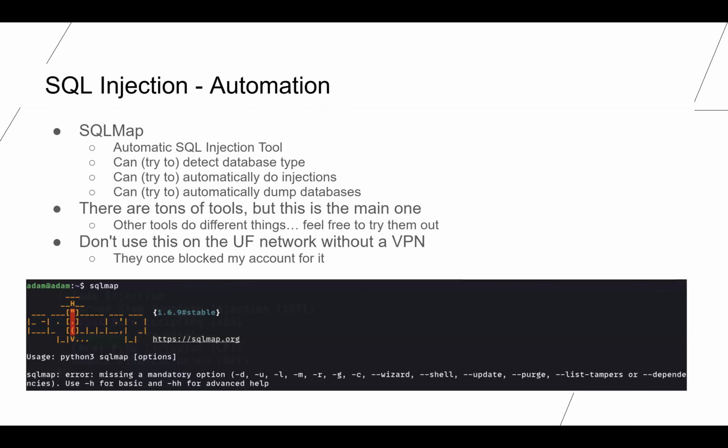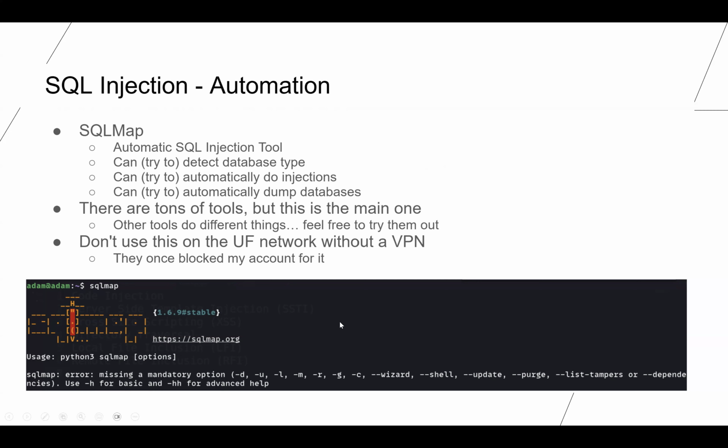online for that. And now for automation, the single biggest automation tool for SQL injection is probably SQL Map. SQL Map is very good at what it does, but it can also be very harmful because it can send a lot of data, a lot of requests. So it has inherent risk level settings that you can adjust for that. But just be very careful when you're using this tool.